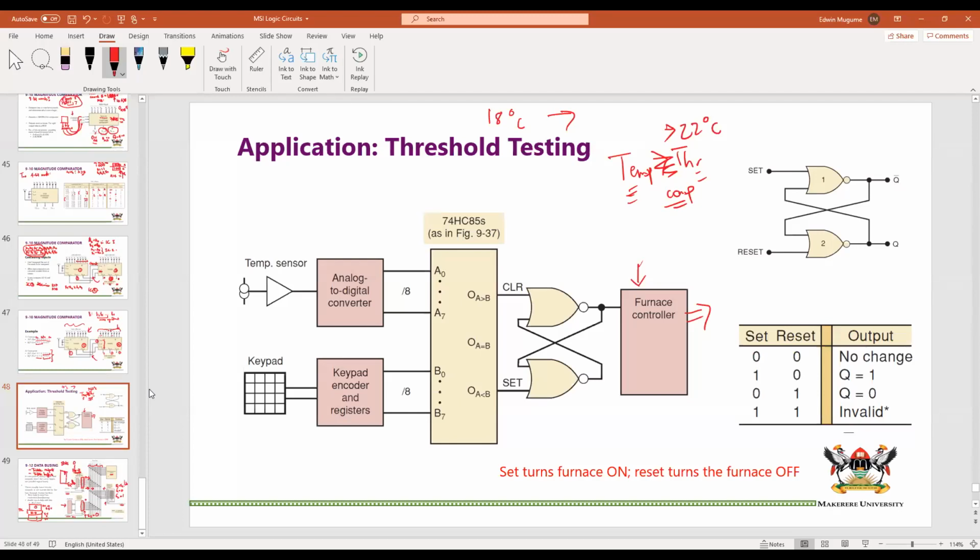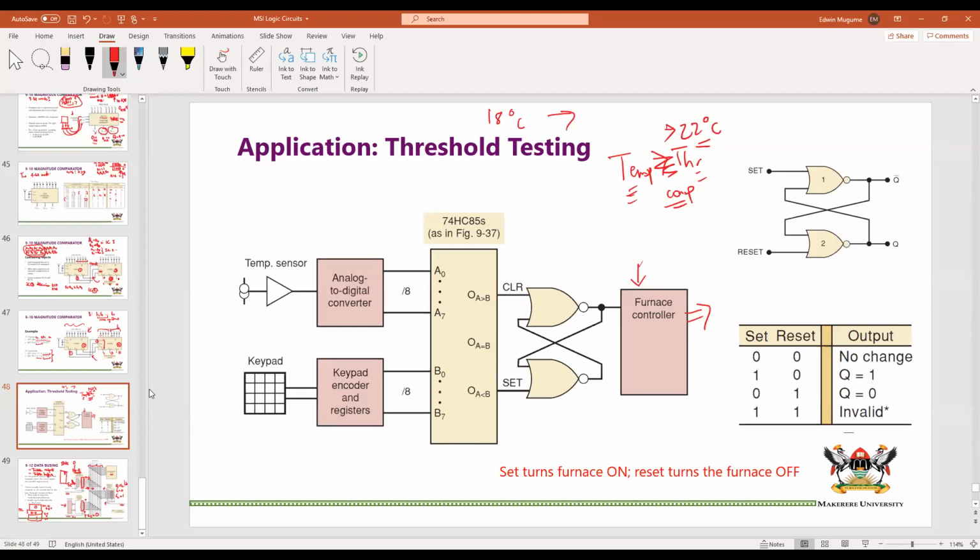And now when the temperature is greater than 22, I can get a signal to switch off the furnace, because I want to regulate the temperature around that. So this could be used with some thermostats and so on. Obviously, we are comparing numbers. So any scenario where you're comparing things, and especially in control systems, you can use these magnitude comparators.